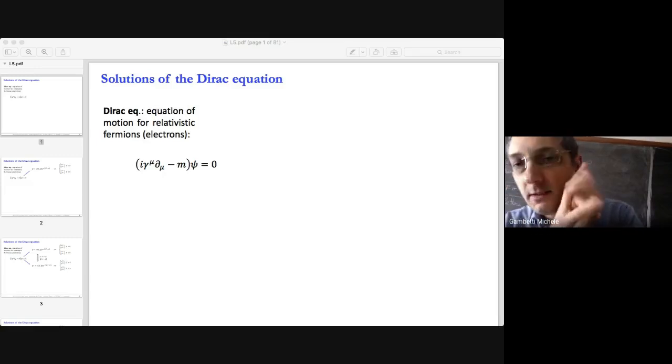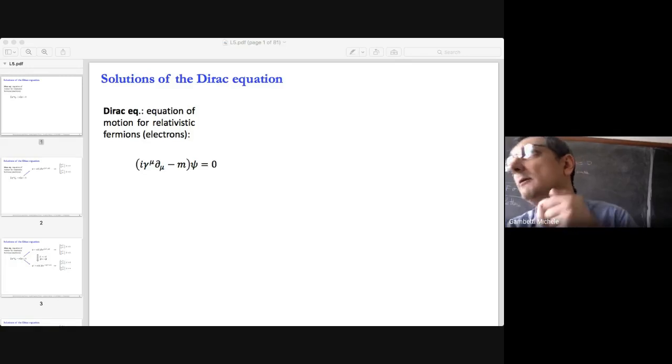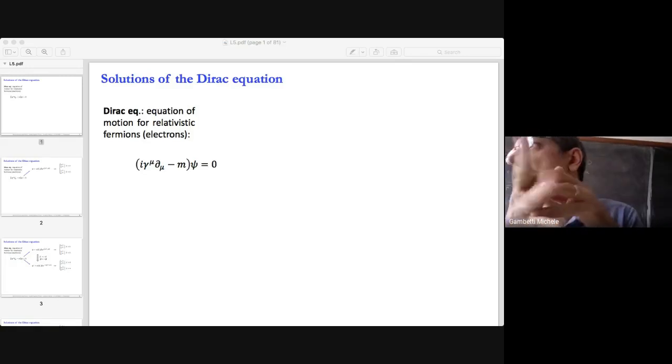Okay, so last time we introduced the theory of Dirac, that is, the theory of the quantum relativistic equation for, let's say, fermions, so spin one-half particles, as we will see today better. Essentially, this equation was introduced by Dirac in 1928, trying to solve the problem of making quantum mechanics Lorentz invariant.